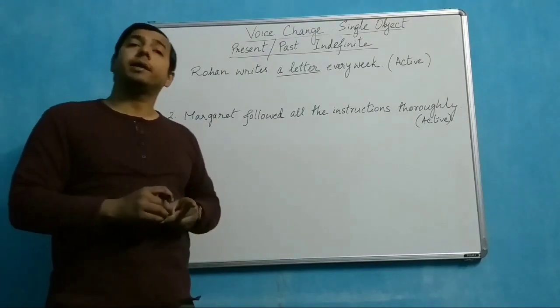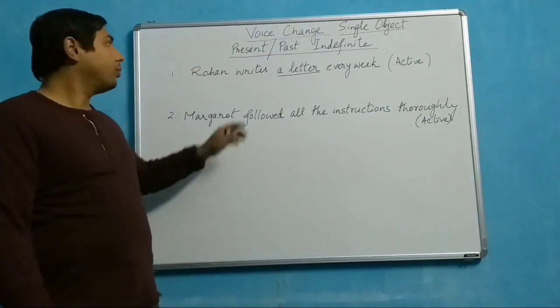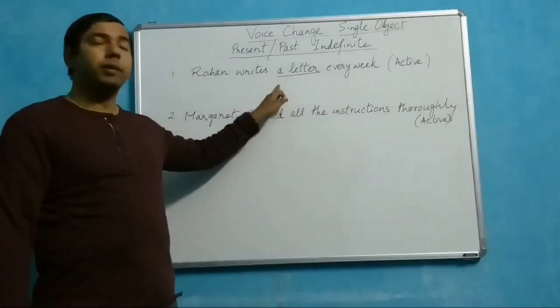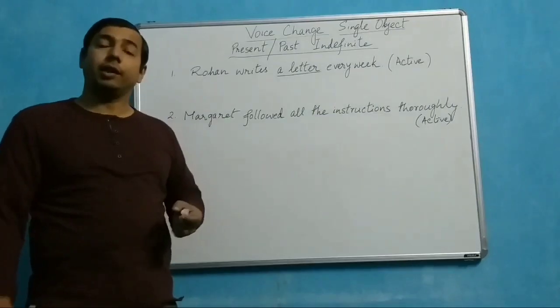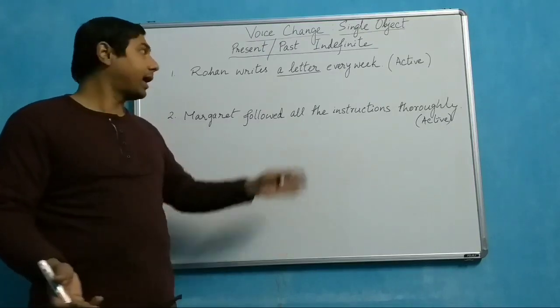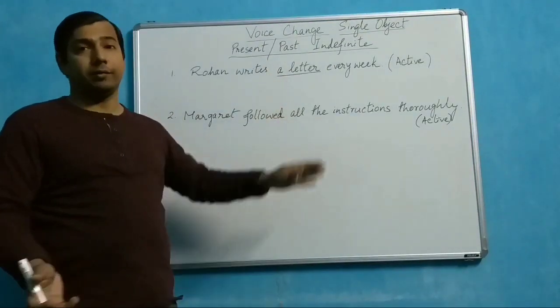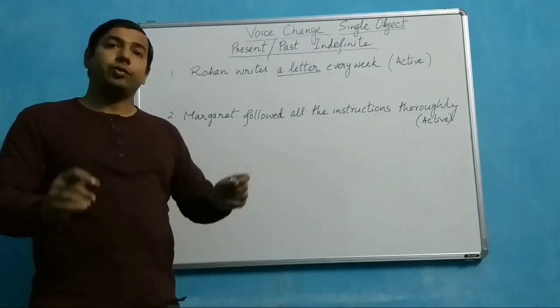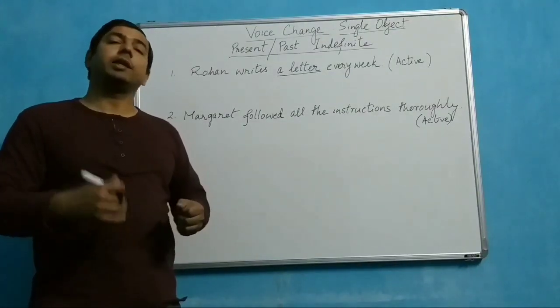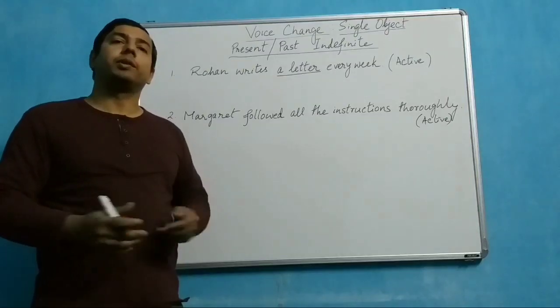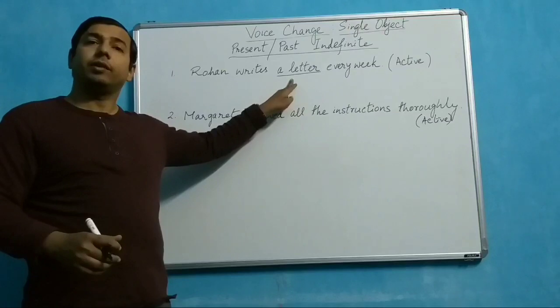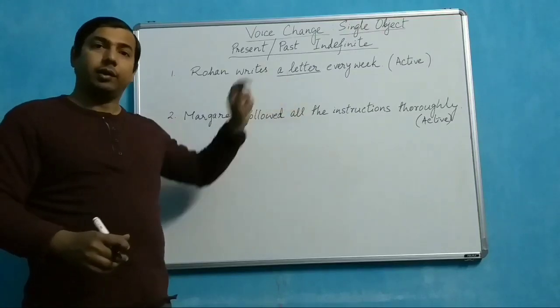And about the indirect object here, let's see. We won't find any actually. If you ask with whom, writes whom, the answer is not given. It could have been an answer, obviously writes his friend or whatever, but the answer is not here. We are dealing with a single object here. Later I will show you how to do with double objects. So a letter is the object present here.